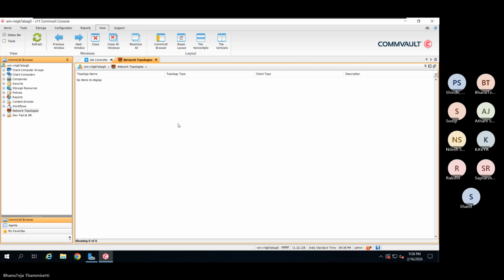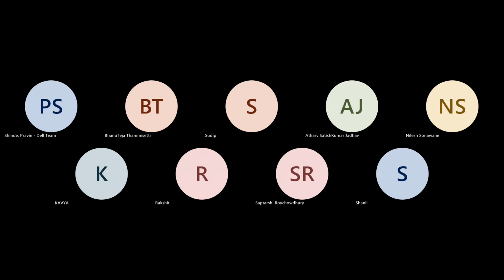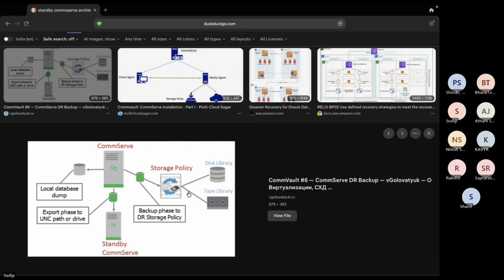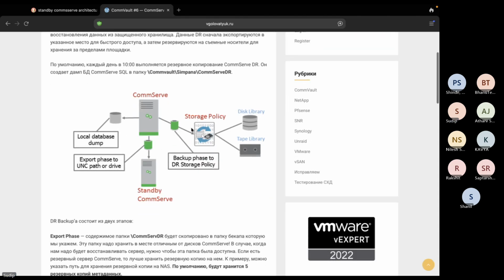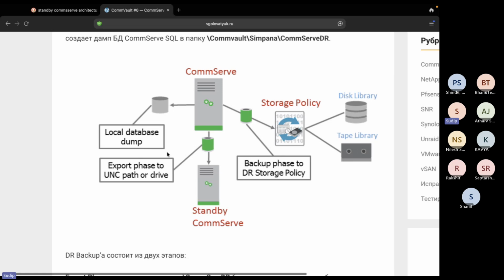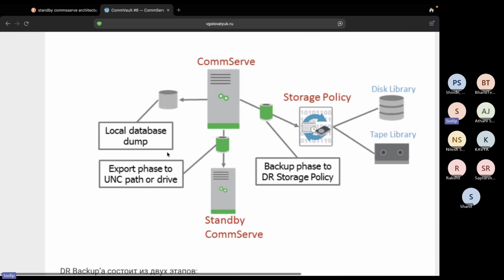Sharing my screen. Are you all able to see my screen? Yes, sir. Okay, all right. So don't worry about the rest of the language. We are focusing on this particular diagram.